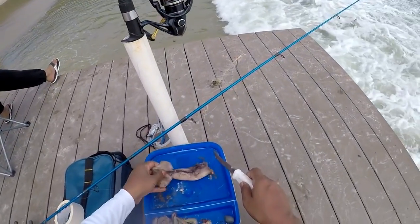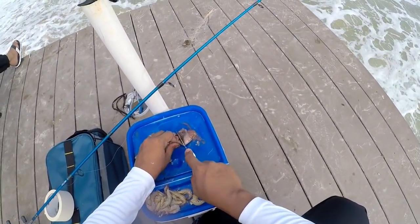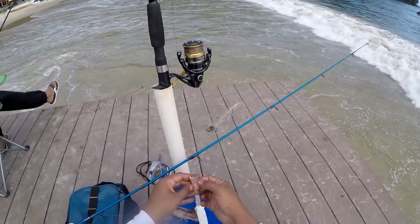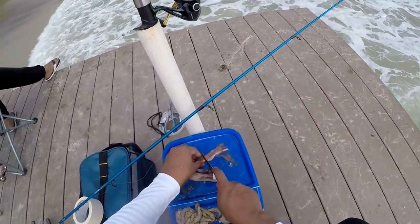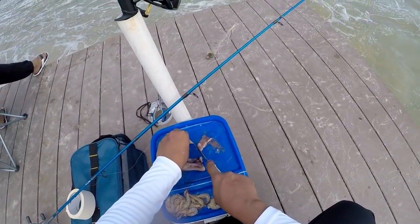Bringing out the semi-secret bait here. Squidward. This is supposed to stay on the hook pretty good. Cut it in rings just like this, and butter fry it. I'm gonna figure out how to fry it on low or high heat. So just cutting it up into sections. It's pretty tough.